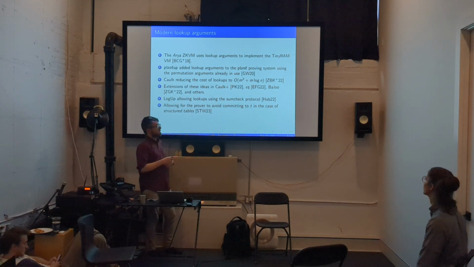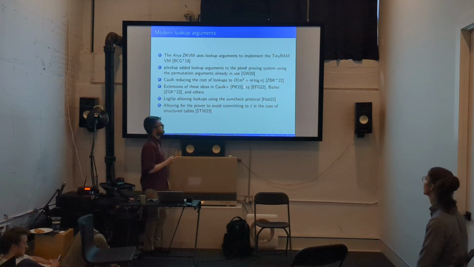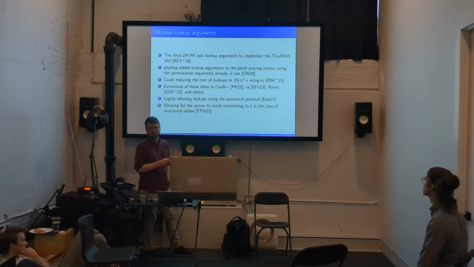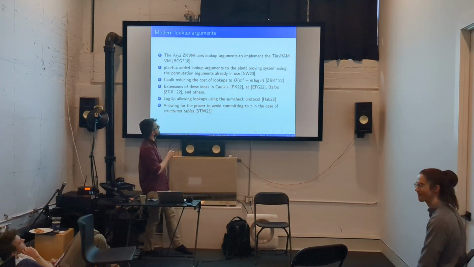And sort of from then, there was like an explosion of lookup arguments. And so Halo was one of the early next lookup arguments, and it improved Plookup, among many other things, to have a prover cost of this, where n is the number of lookups that you do and N is the size of your lookup table. And then from there were tons and tons of lookup arguments expanding upon Plookup. And so we have some people in the audience who contributed to this list. But there's Halo Plus, CQ, Baloo, and others.